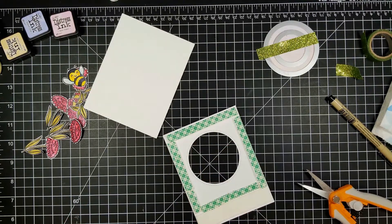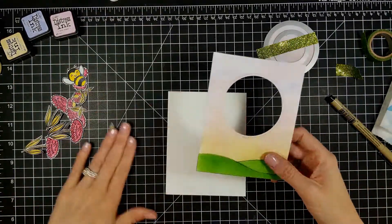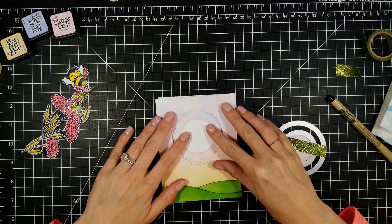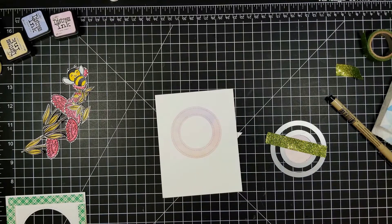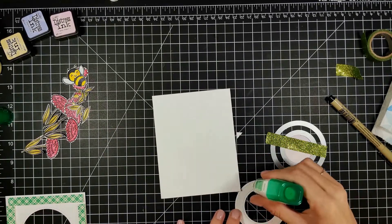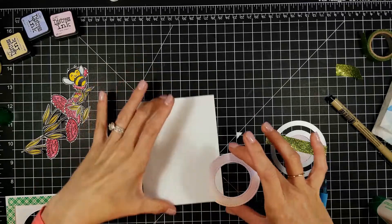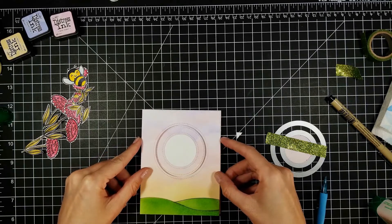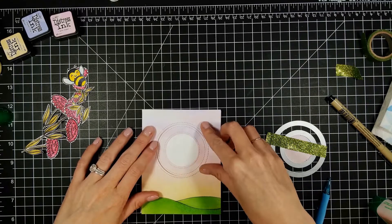I went through with my double-sided foam tape, doubling the backing so I had a nice deep well for the coin to move fluidly. Since this was my first spinner card it was all trial and error — I wasn't quite sure how much space to leave for the coin. Everything was completely new to me, but it was so much fun. Before pulling off the tape I lined up my circle with a pencil outline so I knew where it would land without it sticking yet.